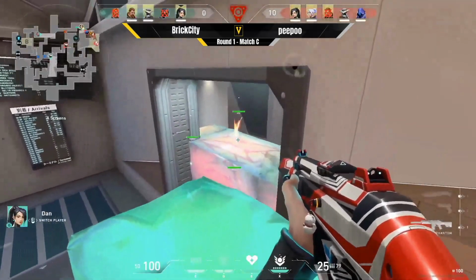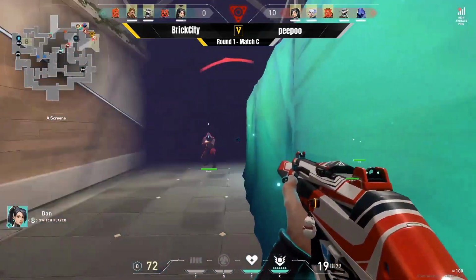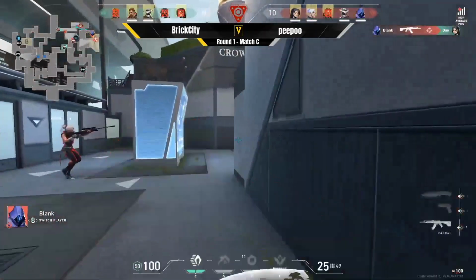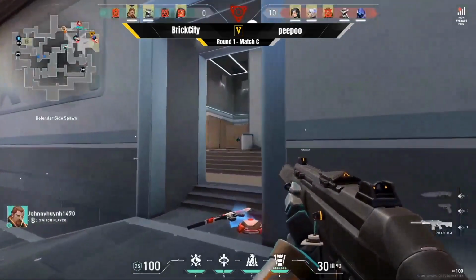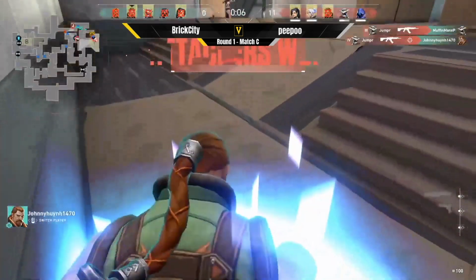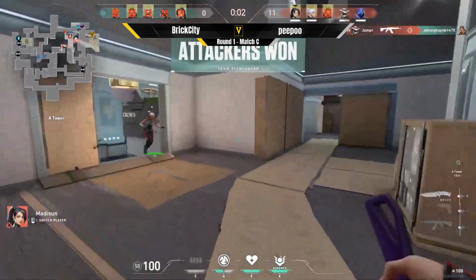So as of right now, Dan heard that there's a bunch of players on A, but look how late the rotations are coming, which is costing them drastically because Dan's getting picked off with no one there to trade. Johnny's still walking up Heaven. Muffin Man just made it up vents. This is very sloppy gameplay coming from brickCity.